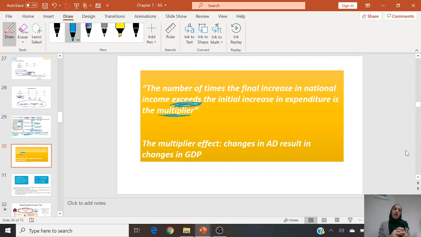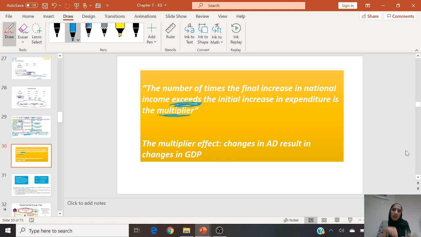So let's say the government is injecting $10,000 in the economy, or national income, we can also call this national income, injecting $10,000, that in turn should give us around $50,000. That would be the multiplier. Okay, so that basically means that the money is multiplied and multiplied and multiplied. We'll understand how that happens, but that's all you guys need to keep in mind.